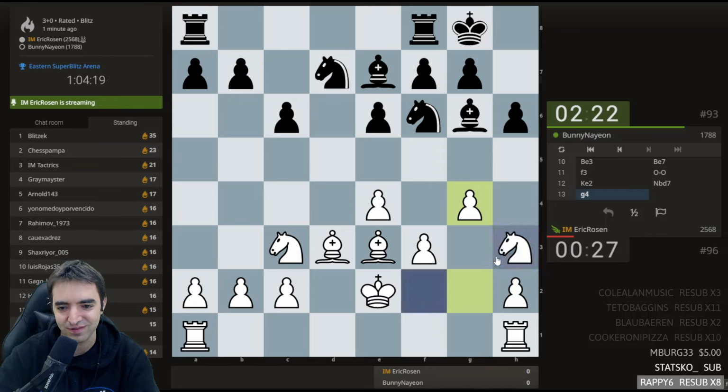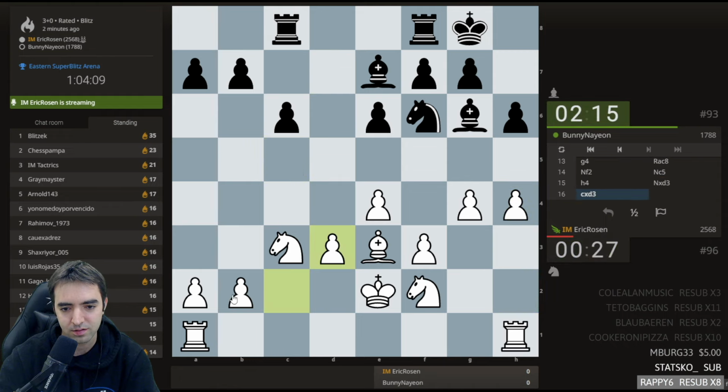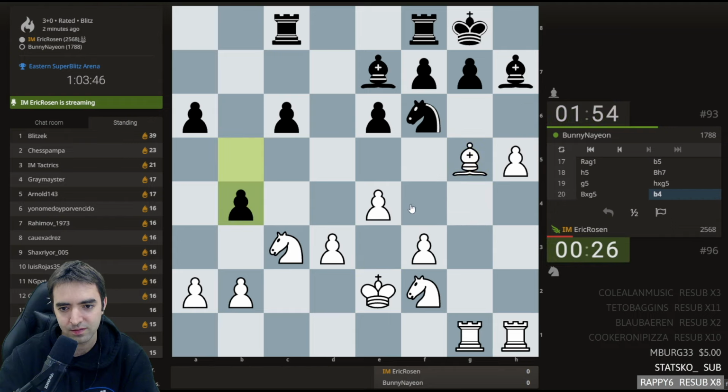We'll start pre-moving. Actually, maybe g5 at some point. Yeah, let's orchestrate some attack. The rook g1's a pretty safe pre-move. And so is h5. Okay, the attack is raging. Threatening e5, maybe.